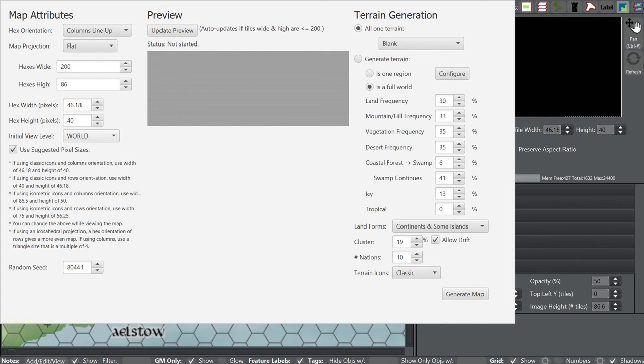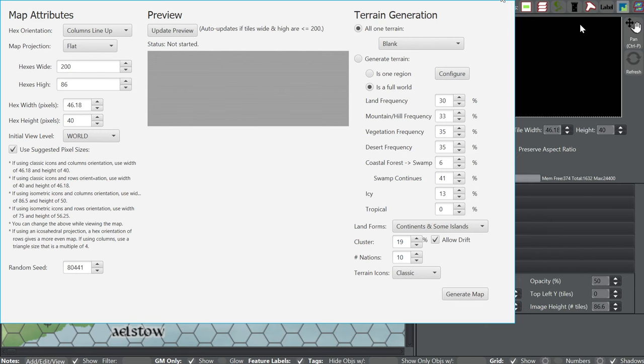You're probably going to keep the defaults for the sizes, and if you're using our other icon set, the isometric ones, that will automatically change to match that perspective. But usually this is a good starting point. And then the other key thing is you're going to want to have it set to be all one terrain, which is then going to be blank in this drop down. This is all the different built-in terrain in the tool. So you just leave that as blank, and that's going to ignore all of this. These two radio buttons are kind of one or the other. If you pick this one, nothing from here down is really going to apply, except for the terrain icons, and even then, that's just going to drive the sizes. It's not actually going to be putting down any terrain, so there are no icons put down for you.